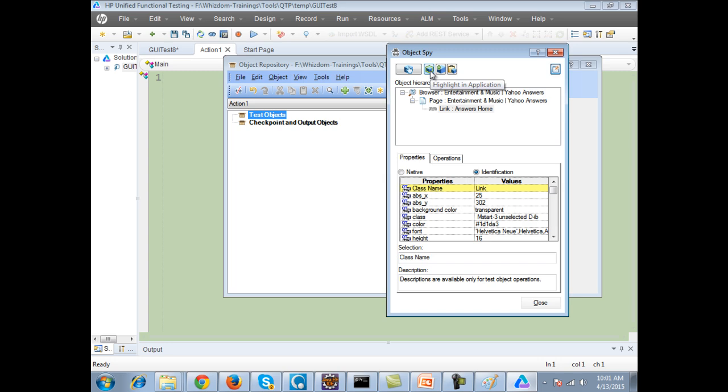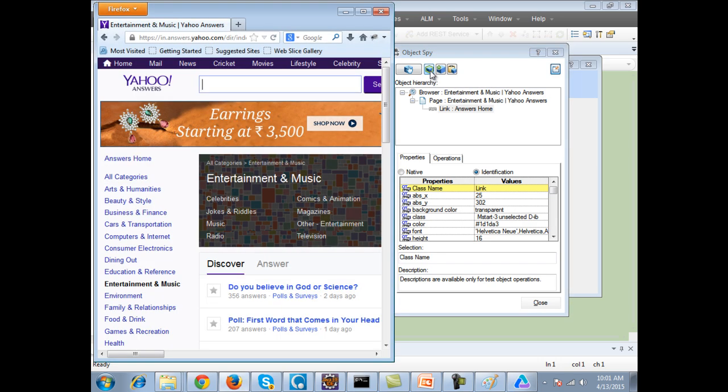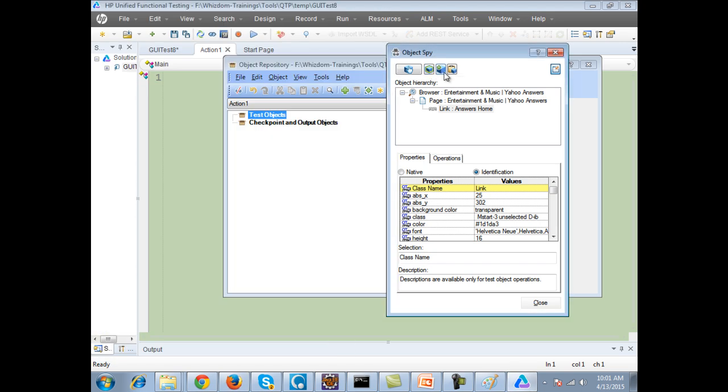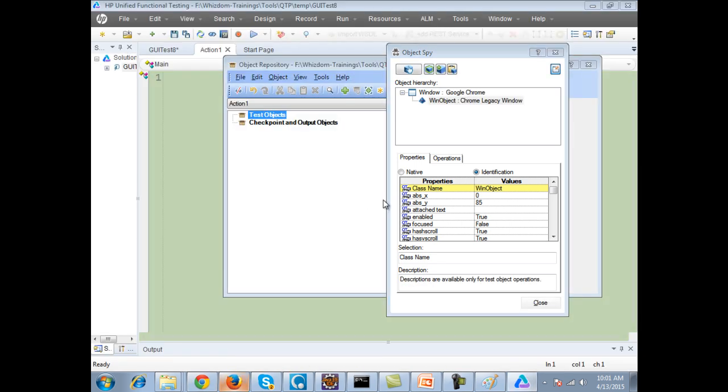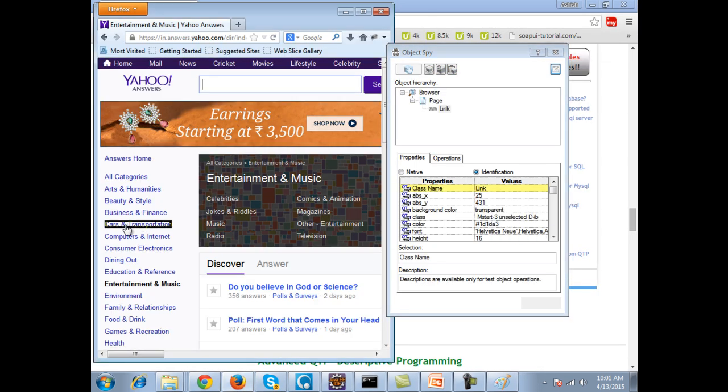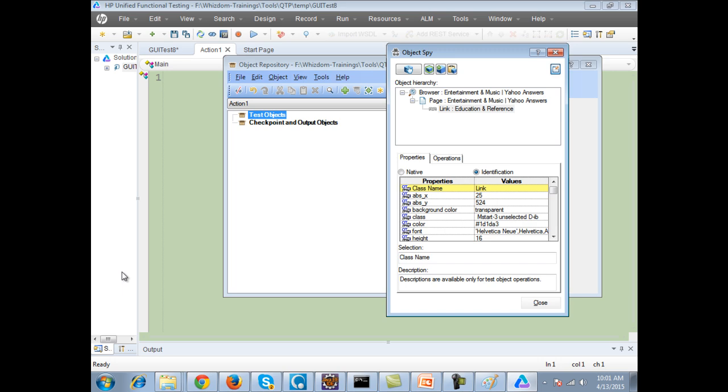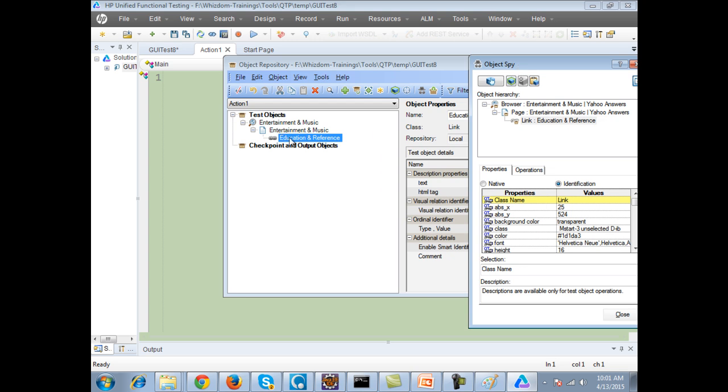Highlight in application: if I click on this, the link would be highlighted. The next important button is this one, add to repository. I can spy any object, and then click on the add object to repository icon, and that object would be added in the repository.